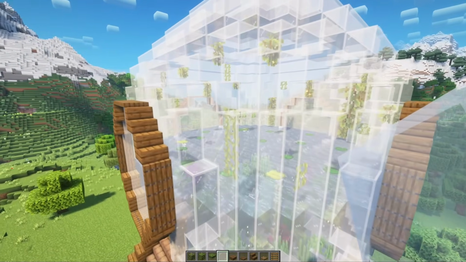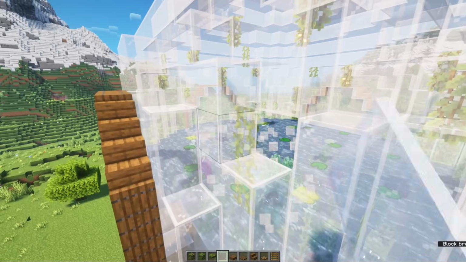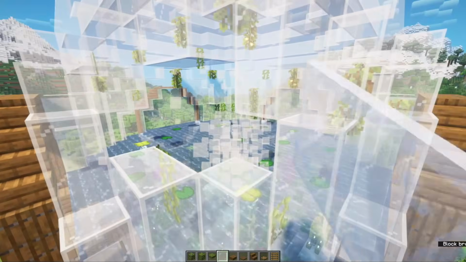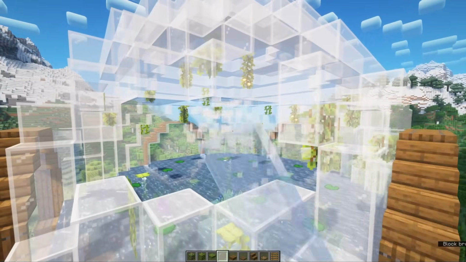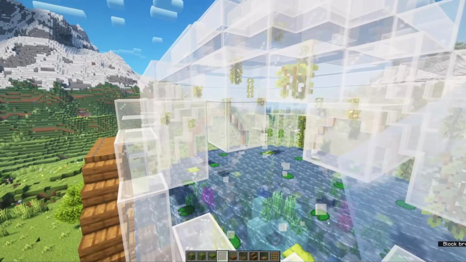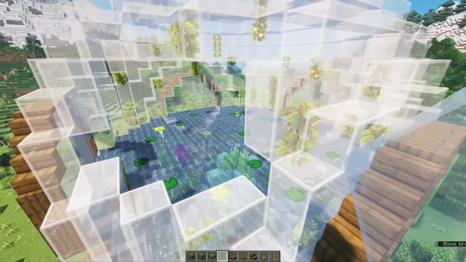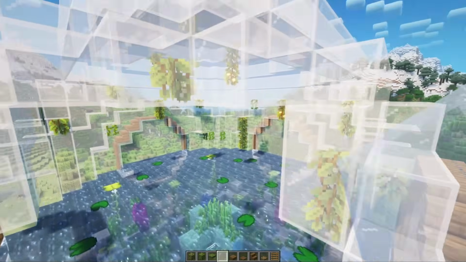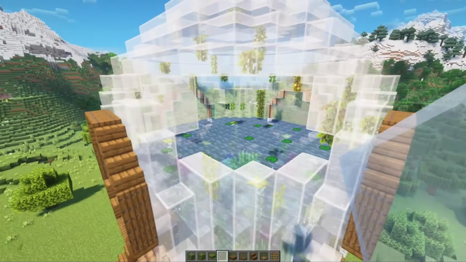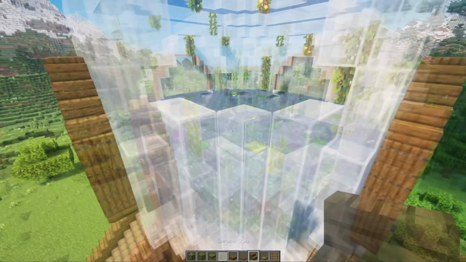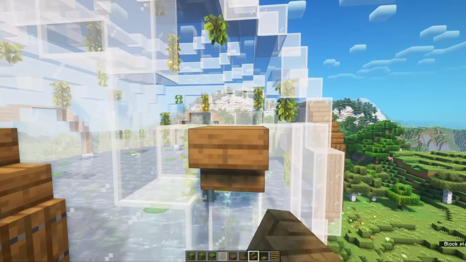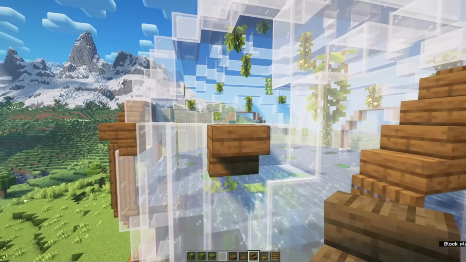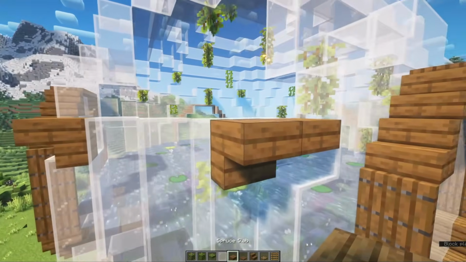The next part is optional as well. If you want to break up the globe a little bit, you can create a small balcony on the side. You can do this on any side you like. I'm just doing it on the front. Create some space by deleting some of the glass blocks again. I'm starting on level 14, I believe. Place down some upside down stairs at this location and place down some slabs next to those.